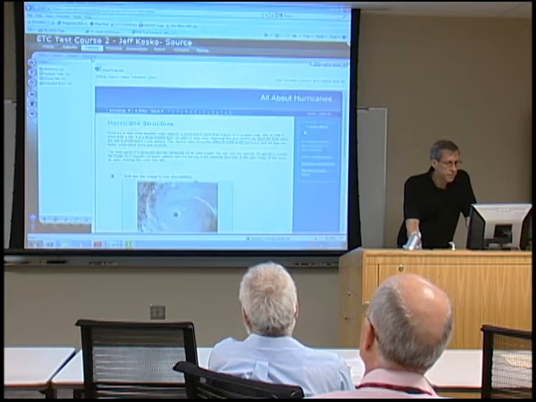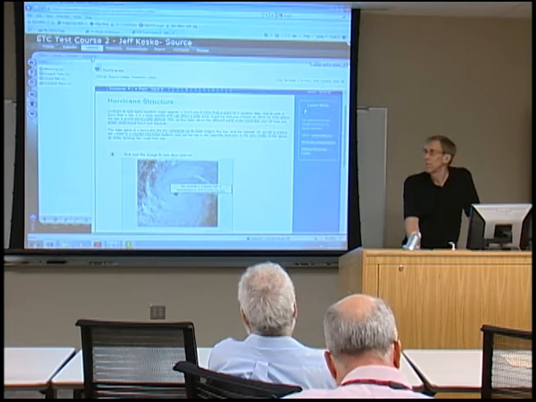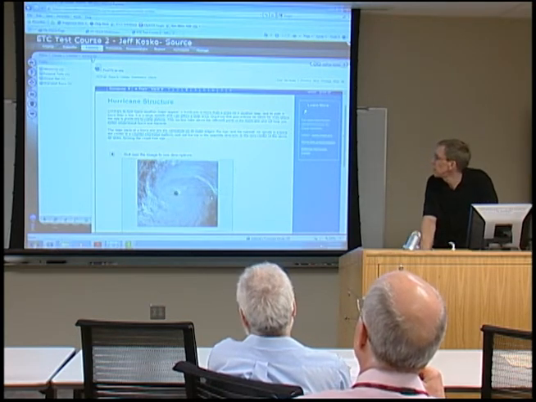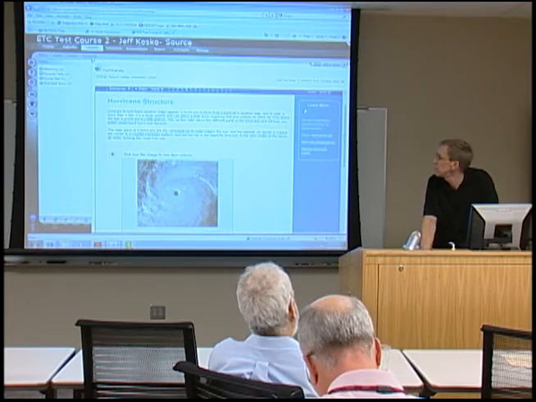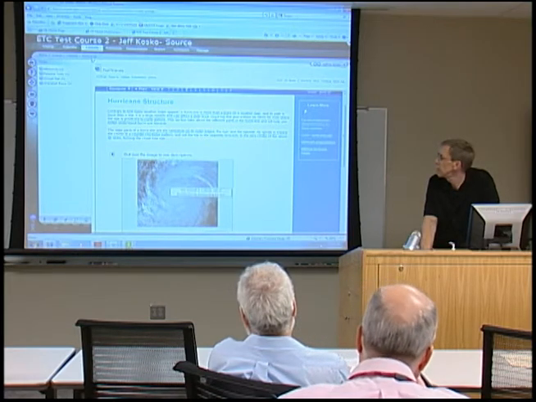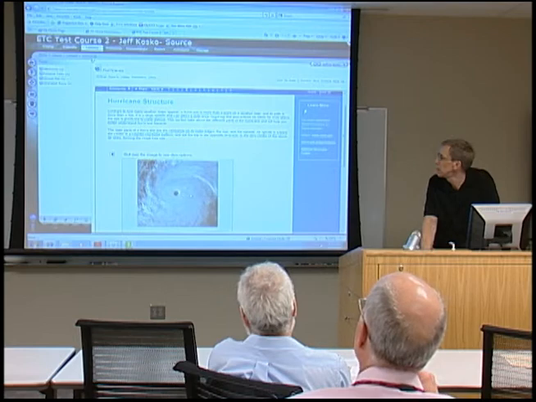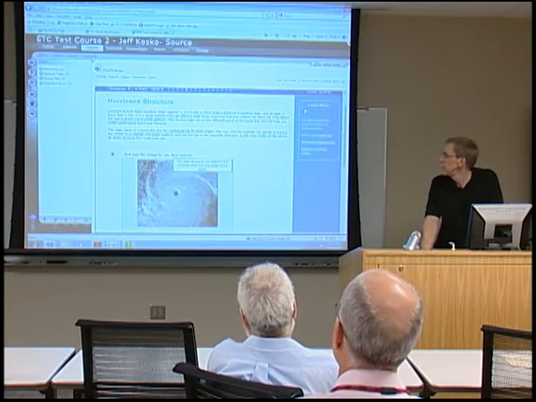Let's go to another one. Here's a rollover activity. When you roll over the particular area of a hurricane, it tells you what that area is. So here's the eye wall, the outer rain bands.